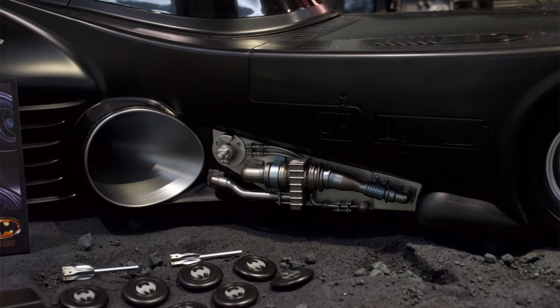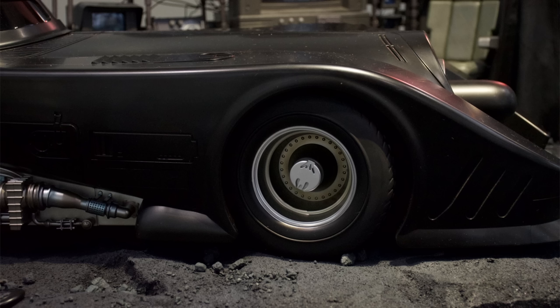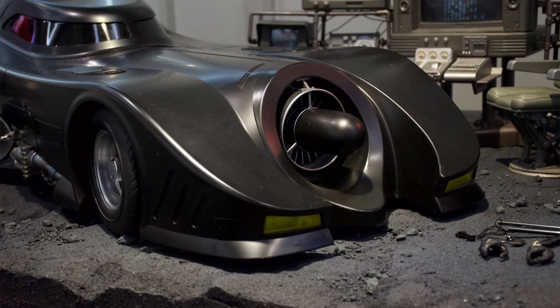For paint applications, there's some heat treatment on the side of the vehicle and some shading in the rims, but other than that it's pretty much just unpainted black plastic — and this one on display is dusty as hell. It still has LEDs around the back for the taillights and around the front for the Honda Accord headlights in yellow, which is something Tim Burton absolutely insisted on for that old-timey noir feel, and in 1:6 scale they've captured that quite well. The tyres are rolling and also made of rubber.